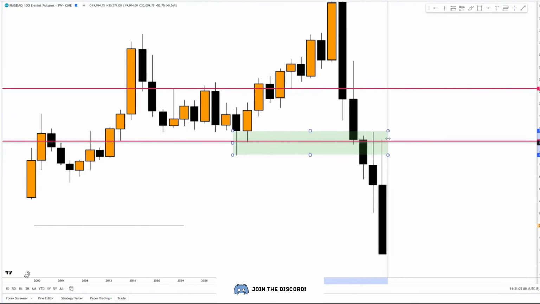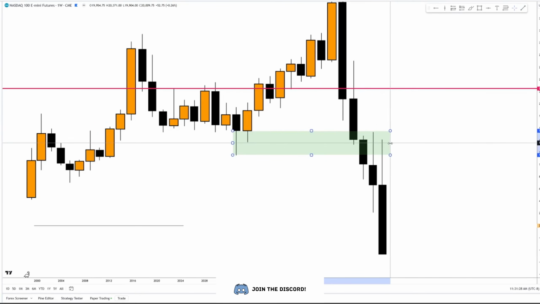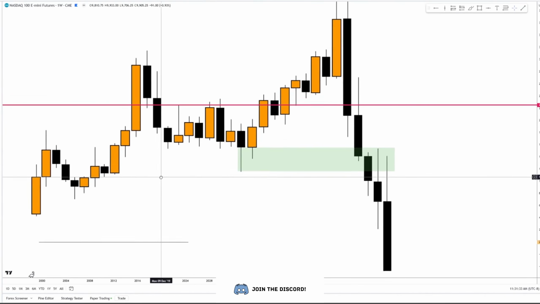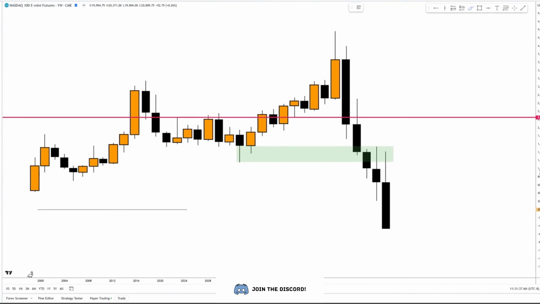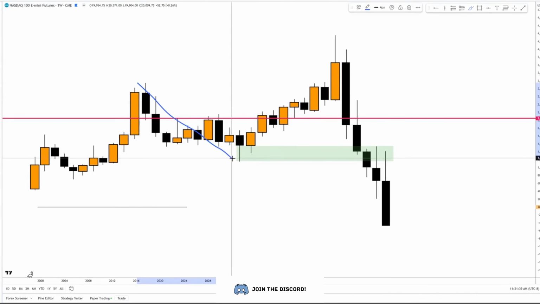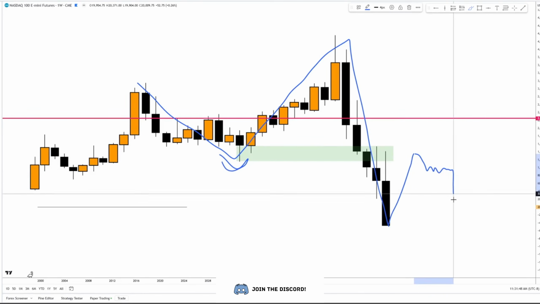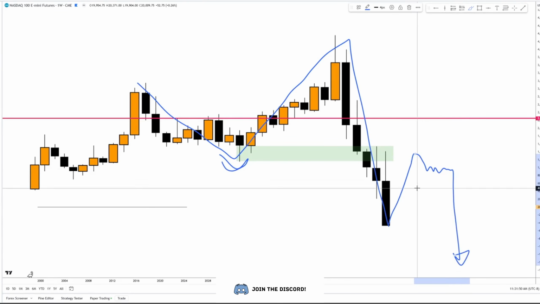So any push back up into it, and the high time frame level in this case, but even if you didn't have the high time frame level, push into it, these can be used as quote unquote that inversion wick. And this is going to be the most aggressive way for price to hold, right? Especially if you're in a move like this and you only come back up into the low and get rejected off that low, that could almost help you to anticipate very aggressive price action going forward.